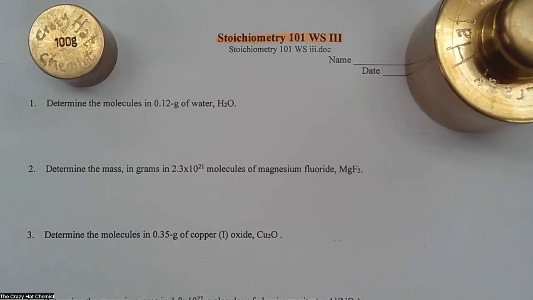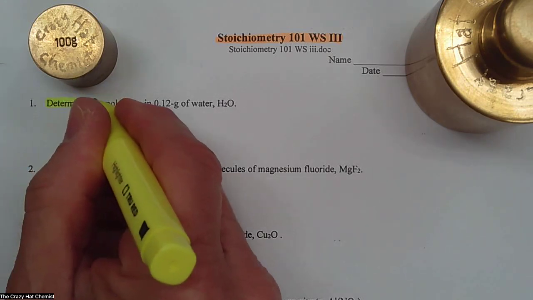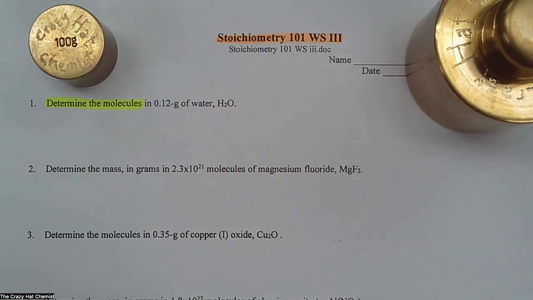All right, so one of the first things that we're going to do is look at the question, figure out what we're asked to solve for. It says determine the molecule. So I'm going to highlight that. We're going to keep that in mind. We're going to determine the number of molecules. And then the next thing that we're going to do is figure out what we have, and then what we want to get to. We always want to get to something, and we always have something, and that's kind of the deal here. So what we have and what we want to get to.